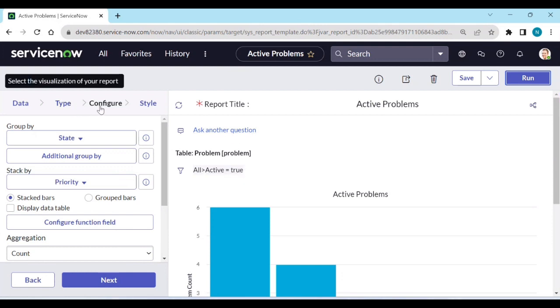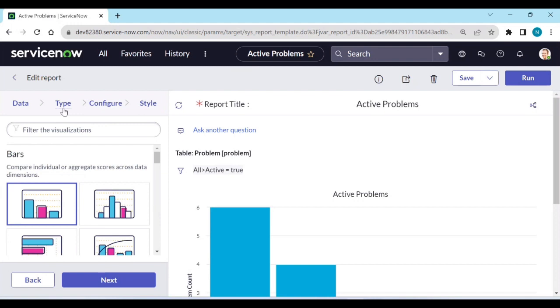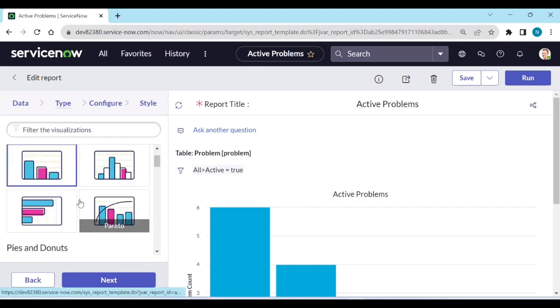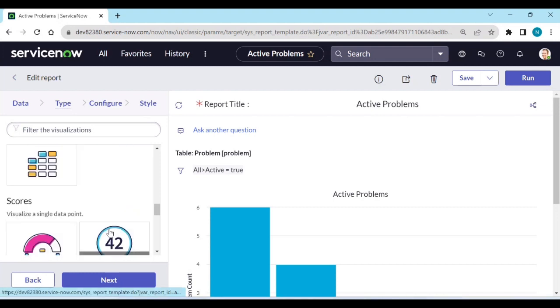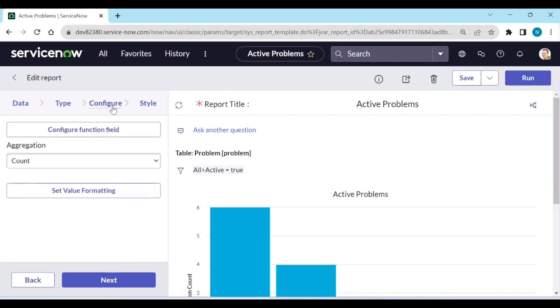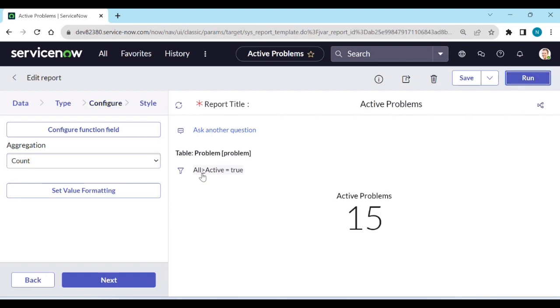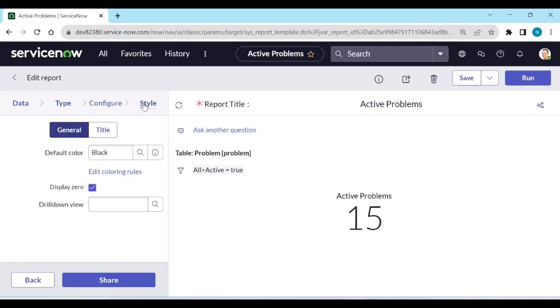So this configure will be different for each type. For example, if I select a single score, then in configure you see directly a count. That's it. Based upon that condition, it gives me a direct count. And you can change the style also, default color black.